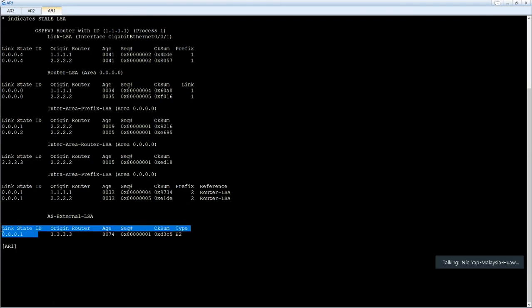So for the numbers shown here, you can't really understand where they come from. It's not like what we did in OSPF v2, where it is very clear: you see the router IDs and you know the IPv4 segment. But here, you can't get the information until you get the detailed status from the LSDB.